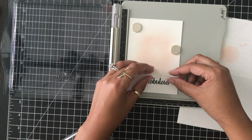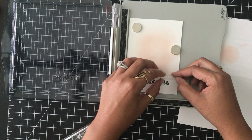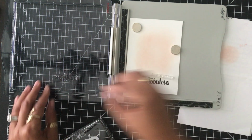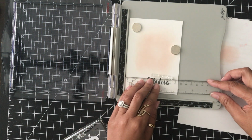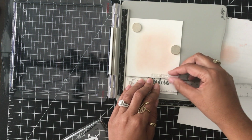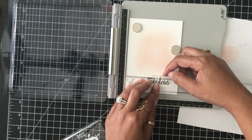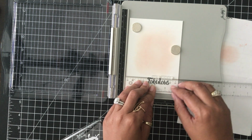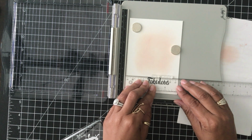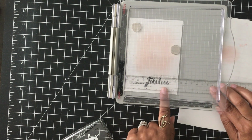Now, in order to make sure that I get this straight, because I could be a little bit off with this, I'm going to make sure that I use a ruler. My T ruler is perfect for this. So I'm just going to move that out the way, and then I'm going to bring in that T ruler. Now, the T ruler is going to help me to make sure that that happy birthday is straight on my card. This is just a great tip if you're just a little bit leery of messing up your card at this stage. Grab yourself a ruler or grab yourself a straight edge just to make sure those smaller sentiments are lined up perfectly before you go ahead and stamp, because you know once you stamp you're pretty much done.